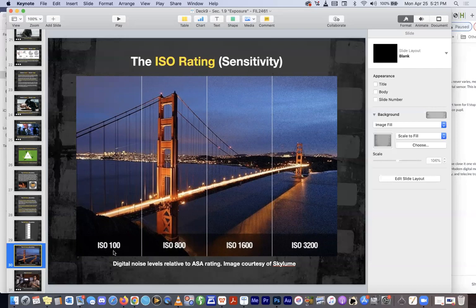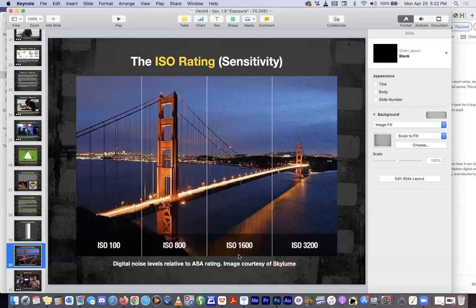But low ISOs require a great deal of light to create exposure. So if you're shooting video at Cocoa Beach during the day in the afternoon, you've got plenty of sunlight from the sun and from the light reflecting off the water and reflecting off the sand. And so a low chip sensitivity of 100 might make a lot of sense when you're shooting day exterior at the beach. But the minute the sun goes down and the ambient light is dramatically reduced, that 100 ISO is going to be insufficient. It's not going to have enough light gathering sensitivity to produce adequate images. So you'll have to boost the ISO of your camera dramatically and therefore require less light to create well-balanced exposure.